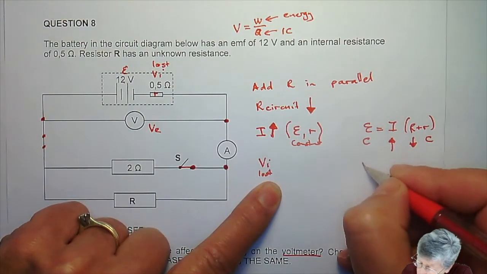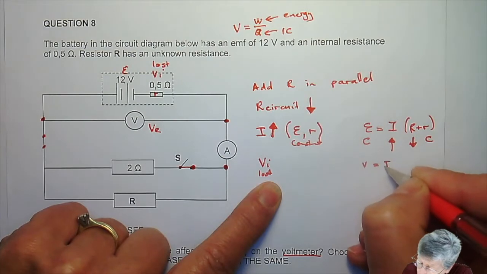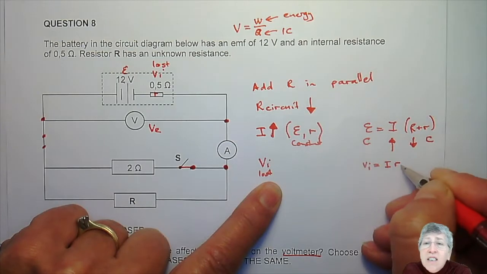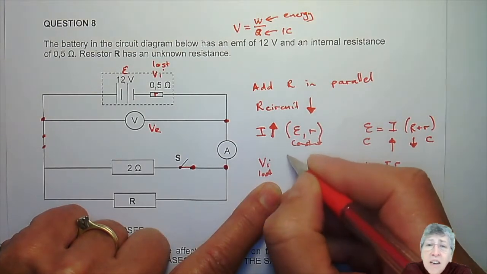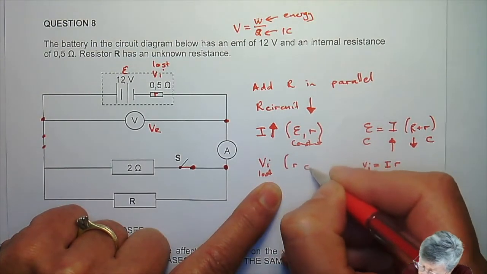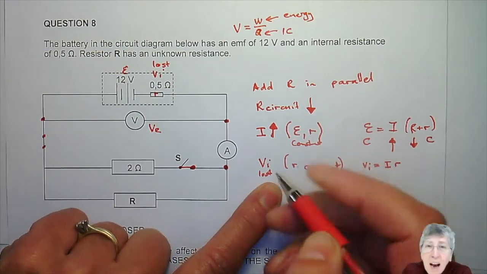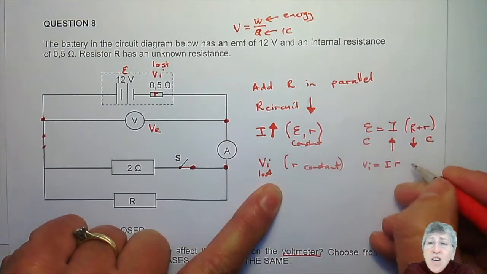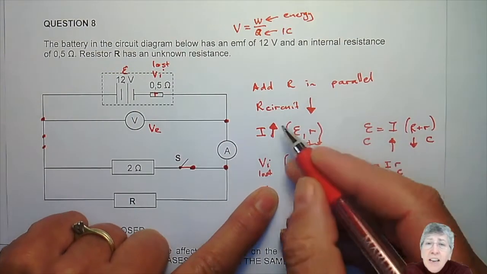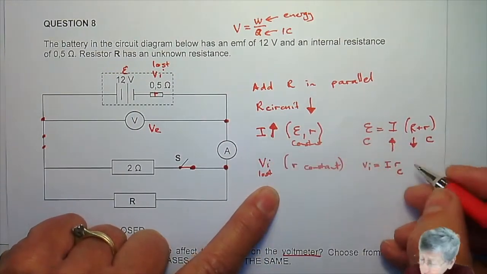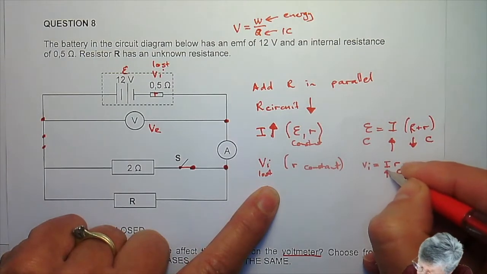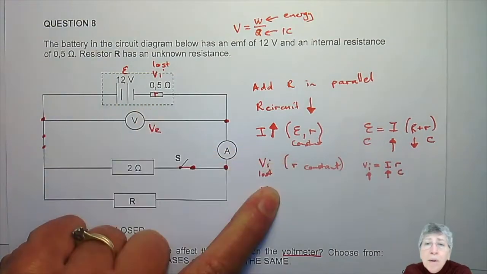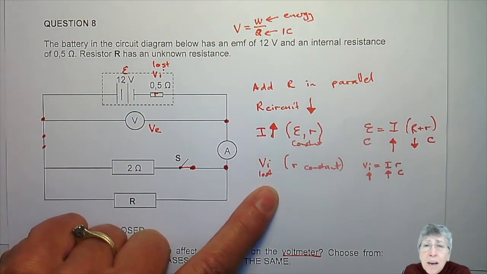Now, for this, I will say V equals I times r, because it's the internal voltage, so it's going to be the internal resistance. And what do I know about internal resistance? That internal resistance is constant. Remember, I changed things outside. I didn't change the cell. So that r is a constant. And in the previous line, we just said the current is going to be bigger than before. And that immediately tells me more energy will be used up by the charges traveling through that battery.